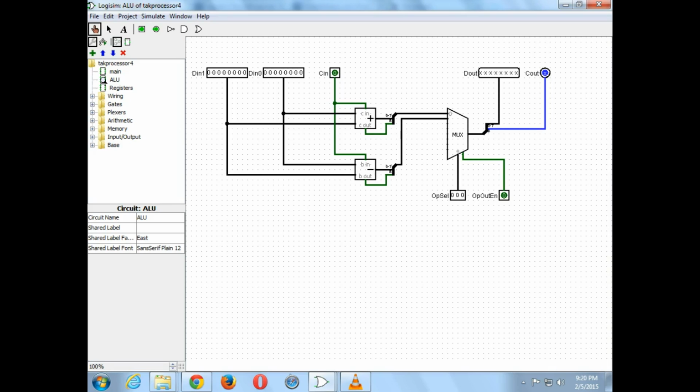Because now that we know what a multiplexer is, it becomes kind of clear: we use these bits here to specify which input connects to the output. And then we use the output enable bit to specify, do we really want to drive the output? Because sometimes you want to leave the output not driven so that somebody else can drive those particular wires when we look at the overall picture.